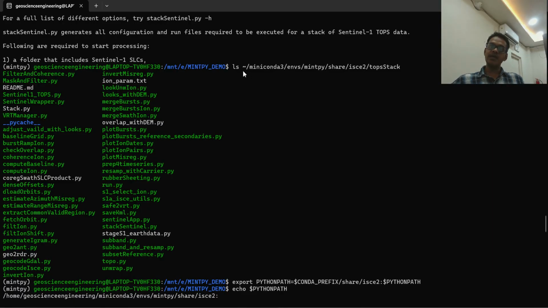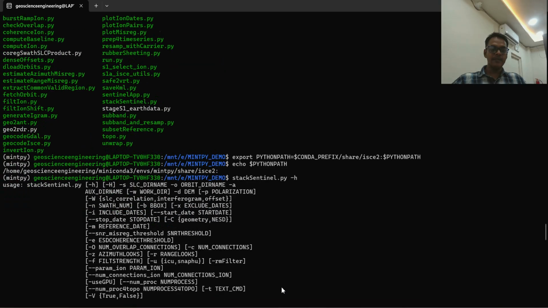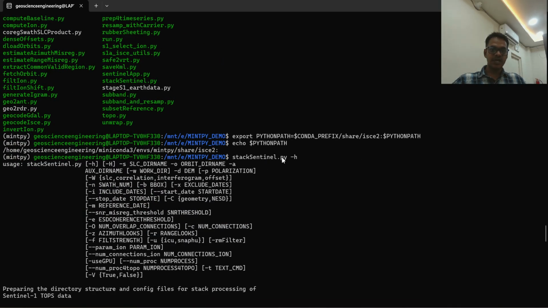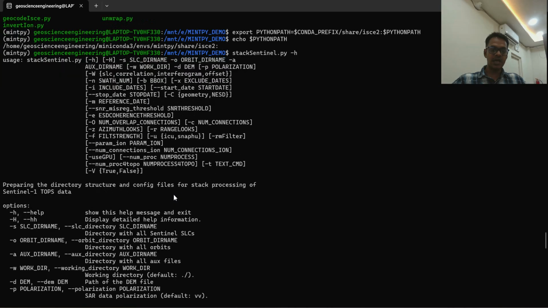And after that, I wanted to check the remaining files also. So again, I have opened ls, miniconda3, environment, Mintpy, share isce2 topsStack. This is because we wanted to inspect any kind of important statements, the folder structure, how it is, and whether topsStack is a Python program or something else. If it is, then we'll have to fix the environment properly. And what I did, again, I took this path and then exported this ISCE2 path, and then I have added this echo path again. Then I got my correct path, and the error is resolved here.